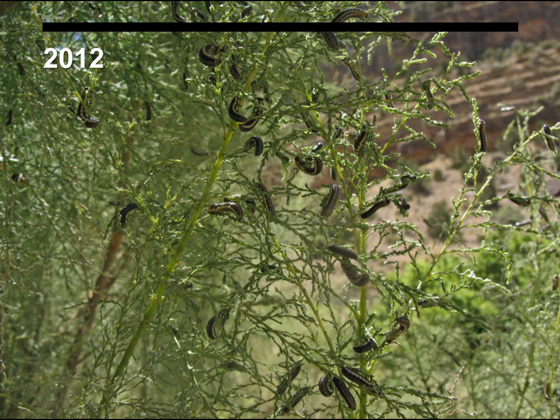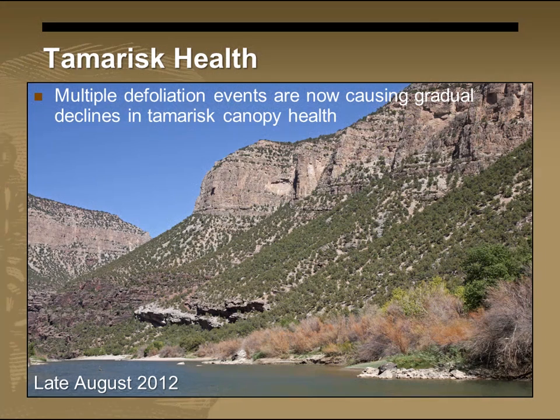You see that rapid expansion as they move into new areas in the park. So I think that was part of the dynamic in 2012. Okay, I'm going to finish up with just basically a slideshow of what we're actually seeing as results now. And one of the first questions people ask me when they see me doing the monitoring plots is, well, so when are the beetles going to kill the tamarisk?